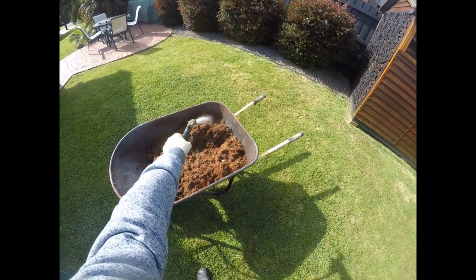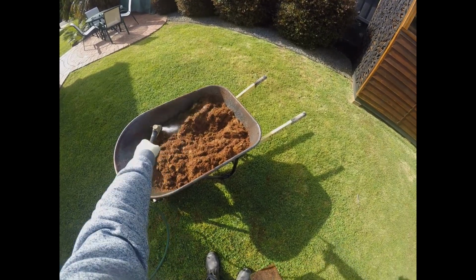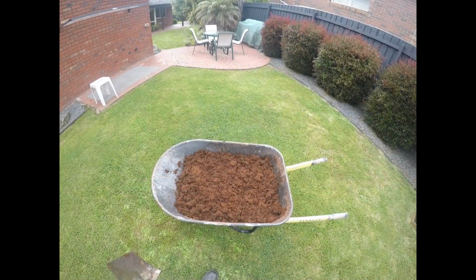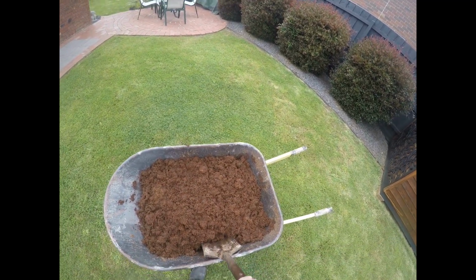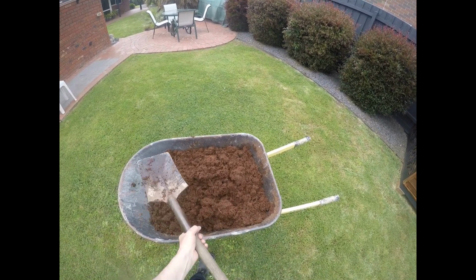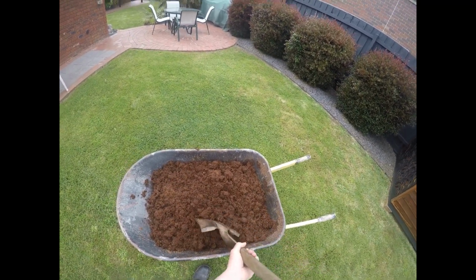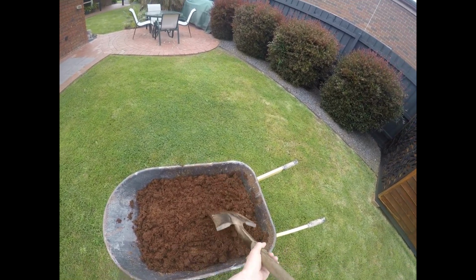Continue the process of breaking it up, adding water, breaking it up again, until eventually you've got rid of all of the dry patches. It doesn't take long to get the coir fully mixed with water so that it's pretty much saturated all the way through, and then it's ready to put the worms in. Not only do they live in this stuff, but they also consume it, so it's both a bedding and a food at the same time.